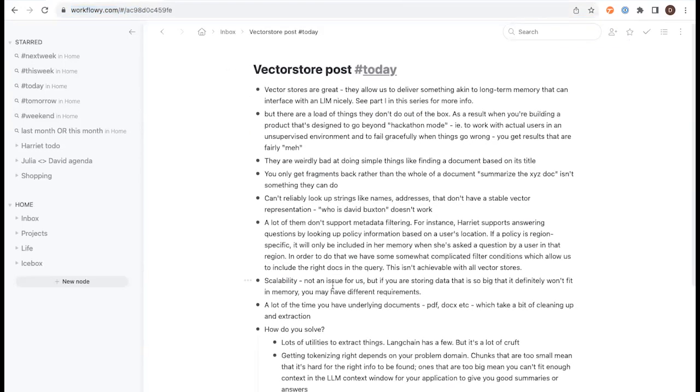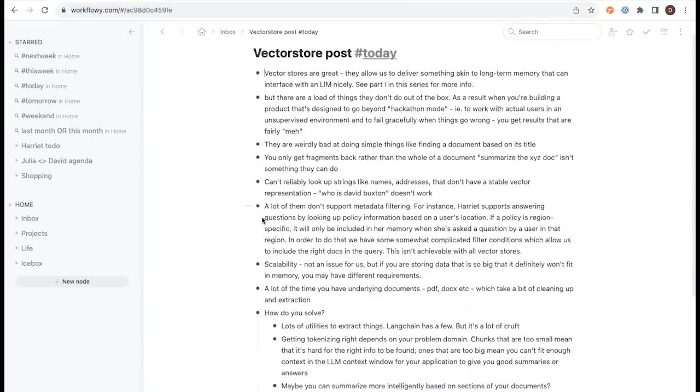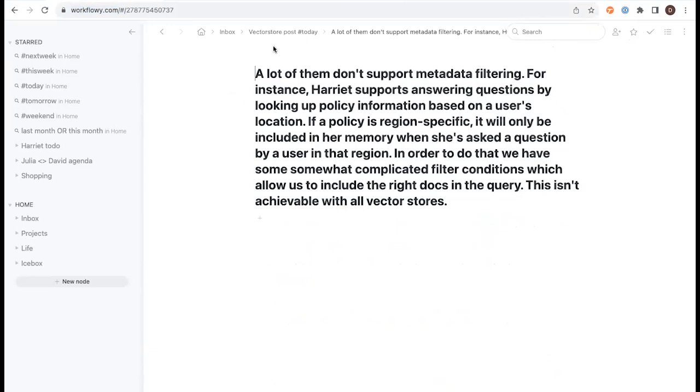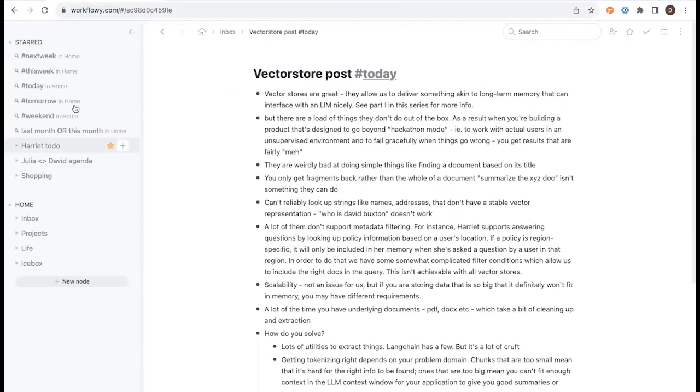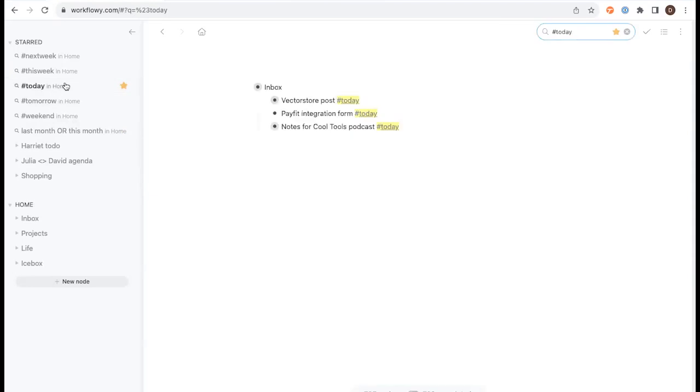So I can click on an individual thing and I can see a full document under there. I could carry on going and going, however far I wanted, but I can also zoom straight out to another level of visibility by just clicking on the shortcuts that I see down the left-hand side, which are basically like hashtags that represent different categories, different classifications for my personal get things done methodology. And so I store everything in here from what I'm working on to things I need to work on for my business, through to things I need to talk about with my wife, through to shopping lists that I want to keep, to pick stuff up.